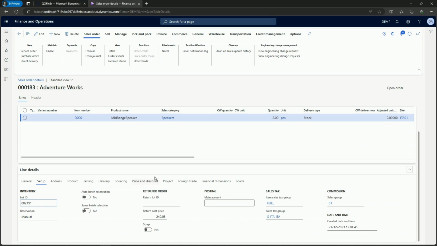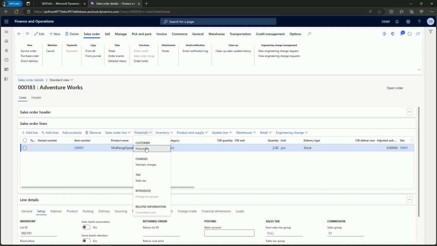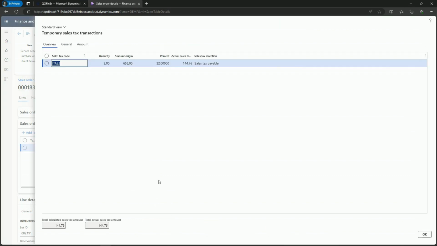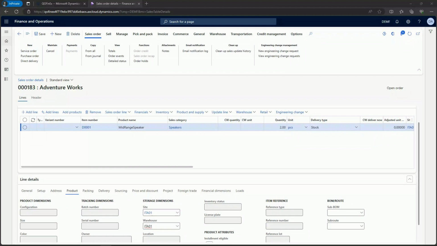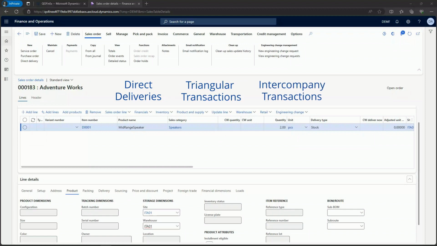Consequently, when submitted, the submission report will be registered for the Italian sales tax ID with a tax rate of 22%. Companies that deliver globally frequently face these kinds of challenges. With the Advanced Sales Tax Framework, these companies can be confident that these kinds of global challenges are handled correctly and effortlessly. The Advanced Sales Tax Framework effectively handles various, more complex scenarios, including direct deliveries and triangular transactions, such as intercompany direct deliveries. Our support team can provide personalized demonstrations for these and other complex scenarios.